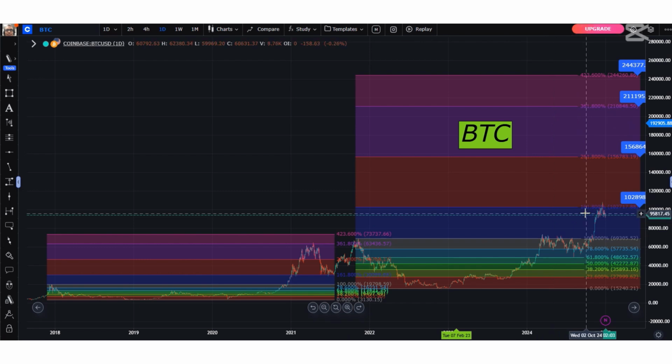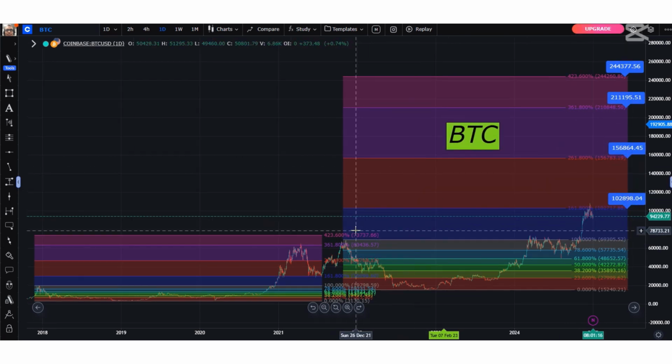So with this tool, as you see here, people were saying, "Oh, Bitcoin's going to go much higher than 100K," but we had this line here at 100 and 161.8, which is $102,000, almost 103, and it bounced up there, got rejected, and came back down. Now, some are calling that Bitcoin's going to be falling back down here to like 60, 70K. I don't know if that's going to be the case. If it did, it would interact with this line again, right? Its all-time high, and then potentially go up. So that's where price targets would be.